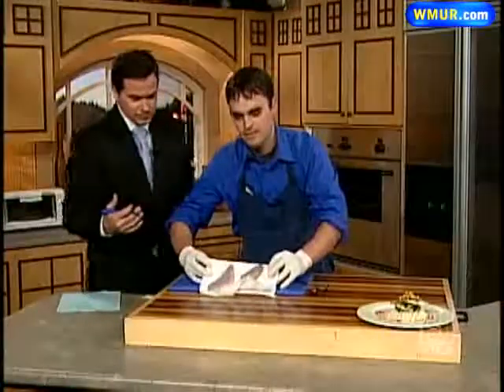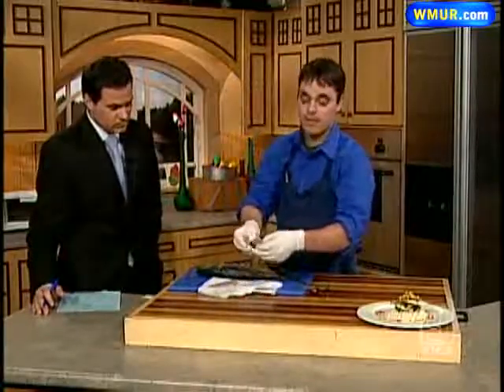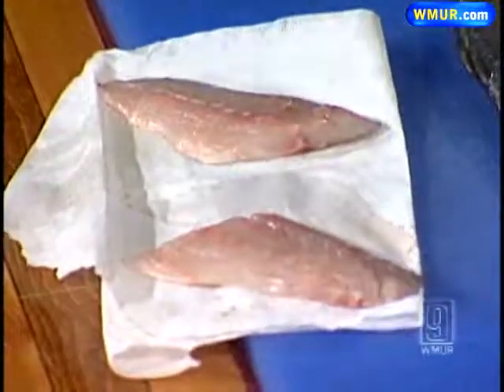You're going to end up with these — totally clean. So then you're going to heat up a pan, very, very hot. Put it skin side down, turn the heat off, and let it cook. You'll just watch it cook all the way through till it's white, so you'll know when it's done. You can see it. And that's what it looks like when it's done.